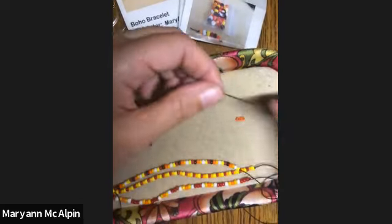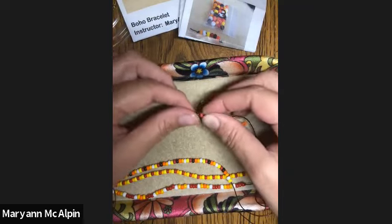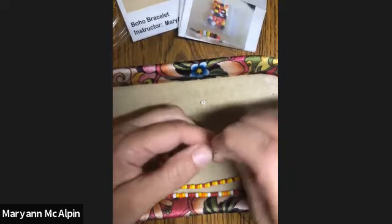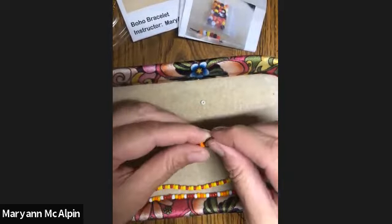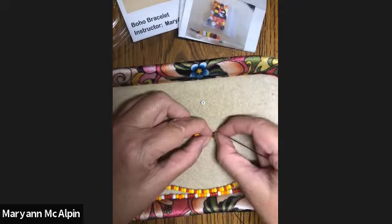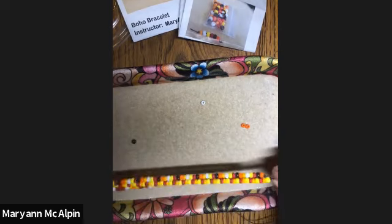So I've got yellow, red, brown, and orange. Okay. So now I'm going to put a little knot in it. Overhand knot, same as we've been doing. And we want to make sure it gets down to the bead. And we push it all the way down to the button on the other side, the beads. And I'm just pushing it over. However it works for you. I had some people use a paper clip to hold the knot and pull on it. You don't want to pull too tight because this can break.